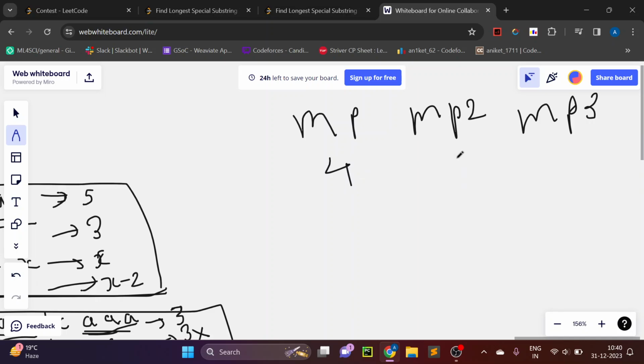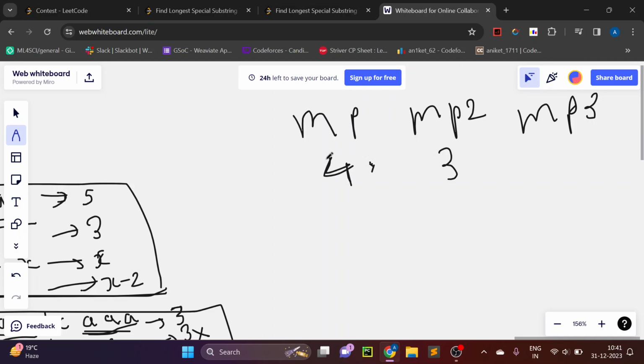Now again I get, let's say, 3. Now I will check that MP of A is already filled, and if it has a greater value than the current value, I will not put it here, but I will put 3 over here because this is empty.